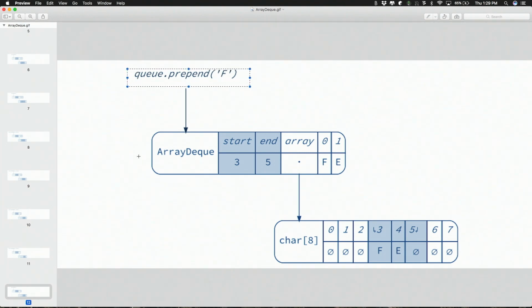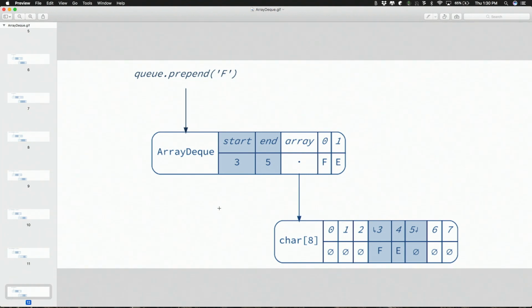This is the internal state of the data structure, and this is the external state. So as far as the outside user is concerned, the 0th index is F, but internally the 3rd index is F and the 4th index is E, even though externally you're saying it's 0 and 1. Hope that makes sense.